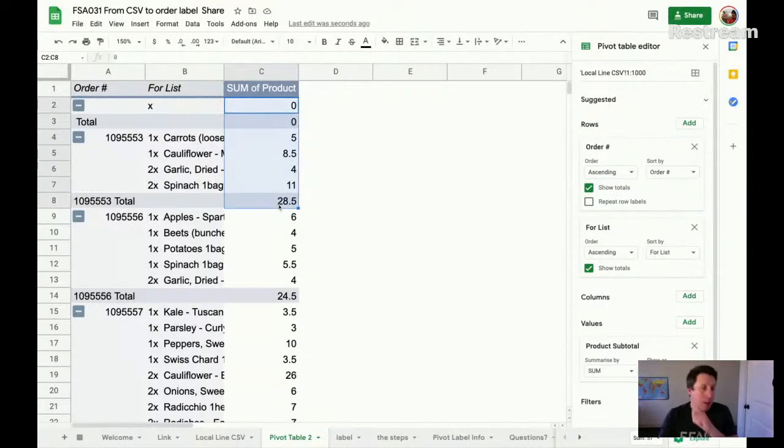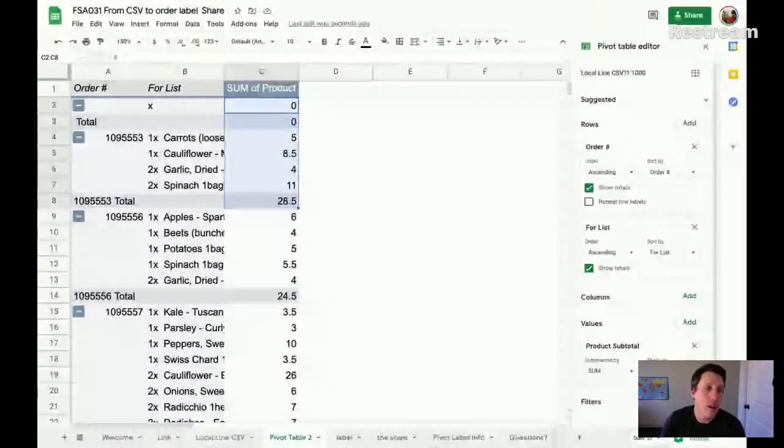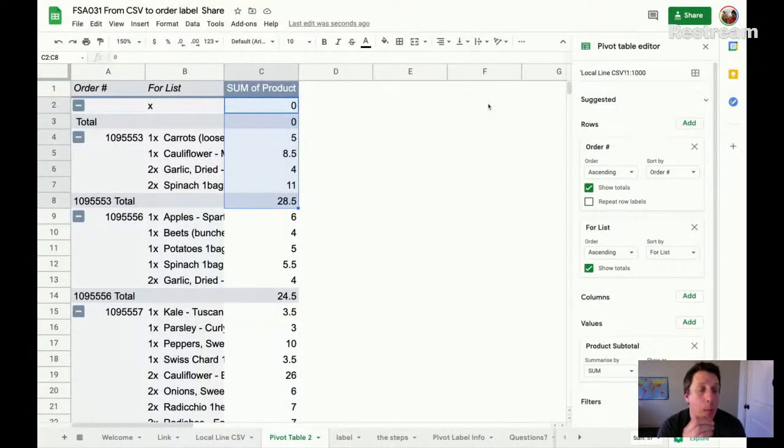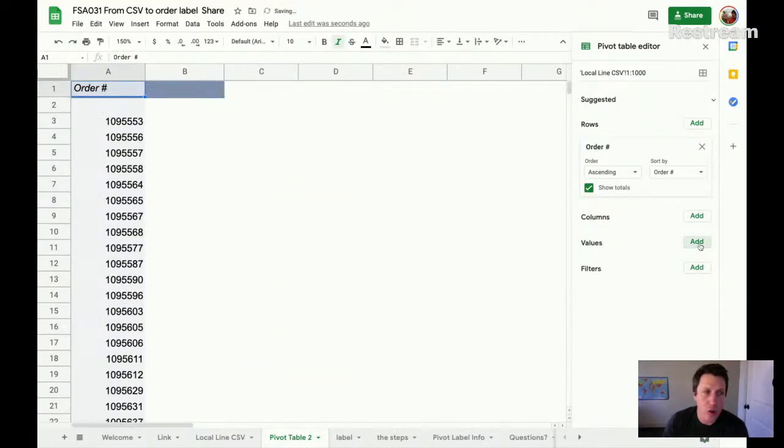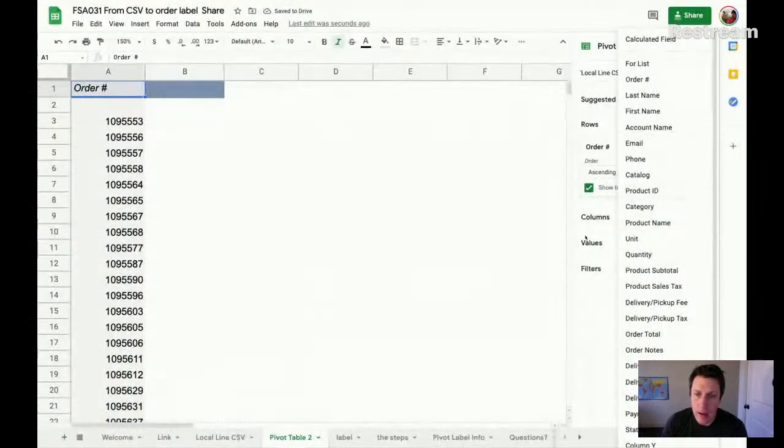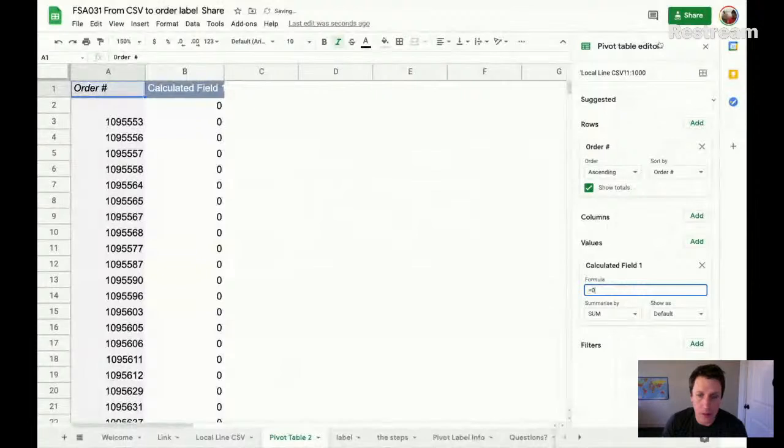It's really numbers. But recently, there's some new formulas and new capacities that pivot tables have where you can bring some text into your pivot table by using formulas. And so we're going to delete the list and the values, and we're going to show how to do that. So if I go to add, here it shows me all the different cells, but at the top is a calculated field. I'm going to go to calculated field, and what I'm going to do here is write join, open parentheses, and then that char 10 that we had, close parentheses.